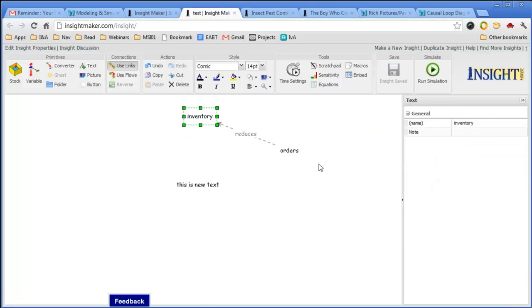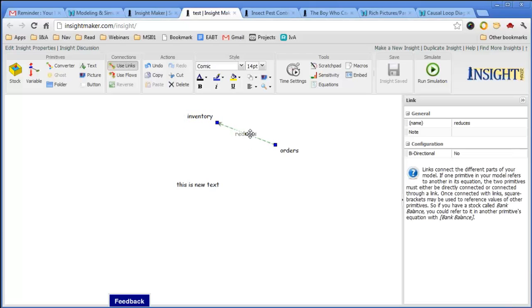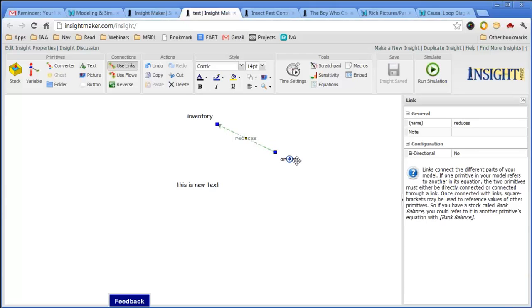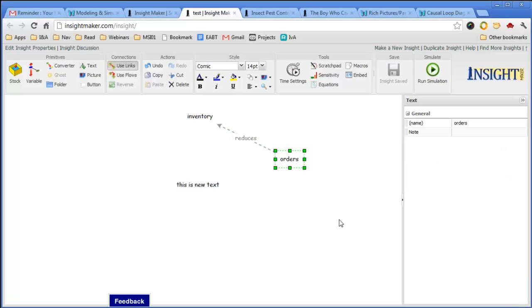What I have is two pieces of text with a link between them, and the link has a label on it. I can do all of the typical kinds of stuff with this text in terms of colors and backgrounds and fills, and it depends upon what you want it to look like, but it's cosmetic. Because it's a web environment, the keystrokes for delete, cut, copy, and paste usually work. Sometimes they stop, but the ones here always work.